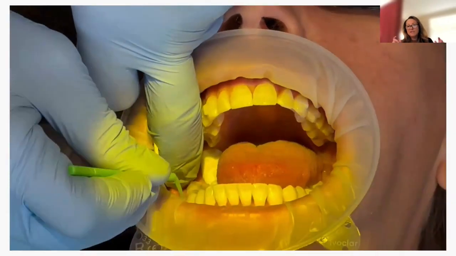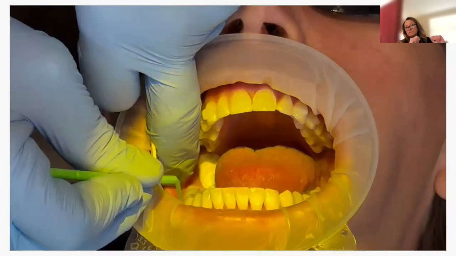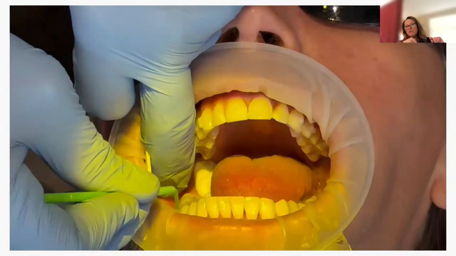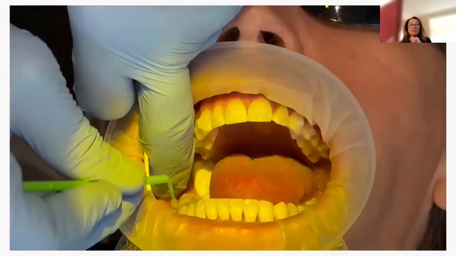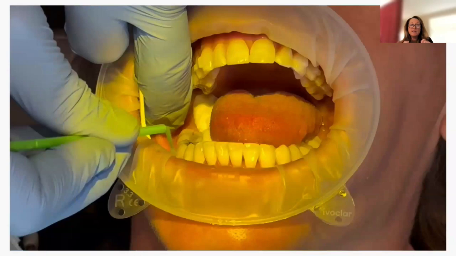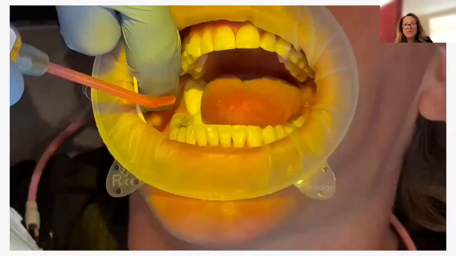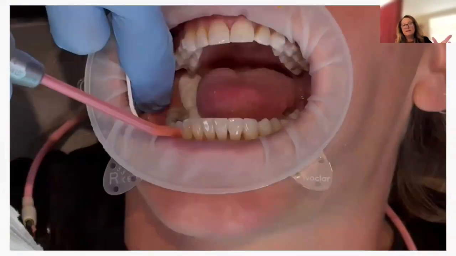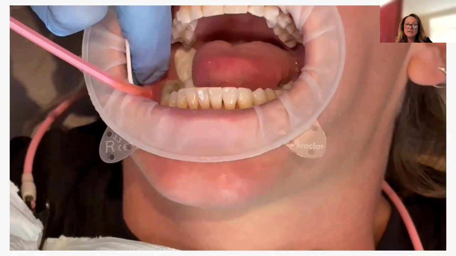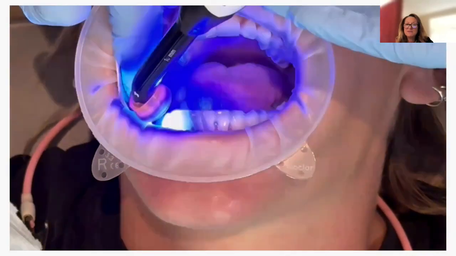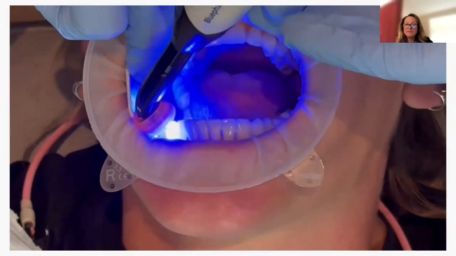And after I take my templates off, I make sure that I'm removing all the flash, but I'm also flossing in between all the teeth because we know what happens when you air thin bonding and then light cure, right? Those teeth get bonded together sometimes.